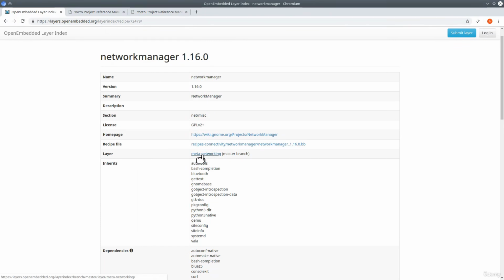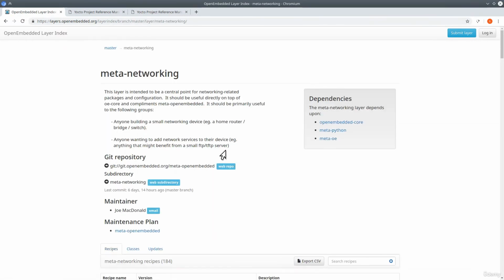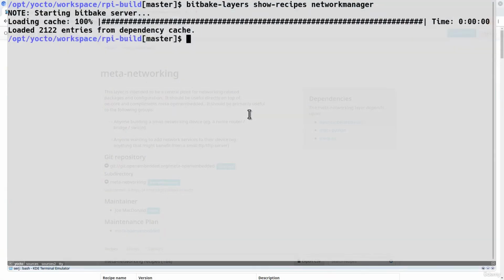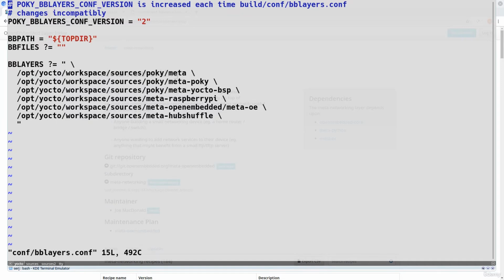So let's go and inspect the layer that includes this recipe. As we can see, this layer depends on OpenEmbedded Core, which we already have, and additionally meta-python and meta-oe. So let's look at our bblayers file.